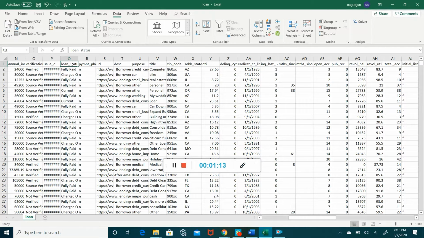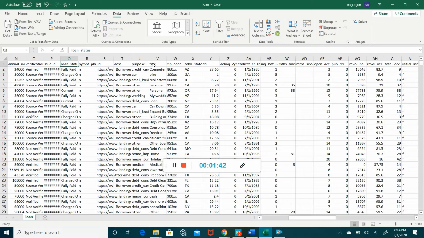We have certain categories in the loan status, including fully paid and charged off, current, and late status. We want to consider only the fully paid and the default loans, because the other categories are for the current loans. Those are the active loans, so we can't predict for that because we don't have the Y label.